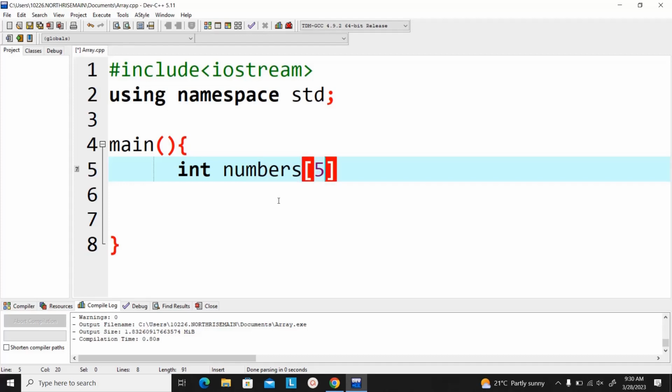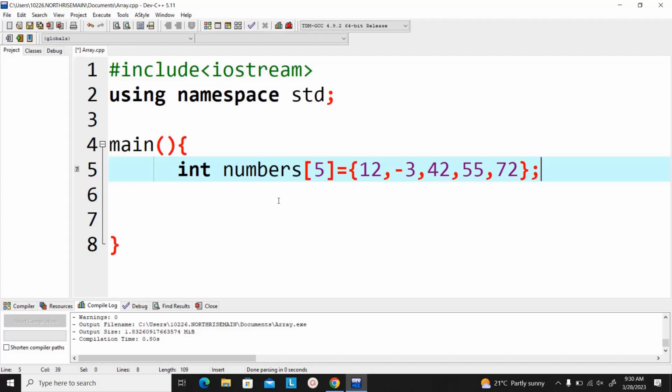Let's say I'm going to have 5 elements in this array. So this is my array named numbers. The size of the array is 5. I'm sure you can see I have 5 elements in it.